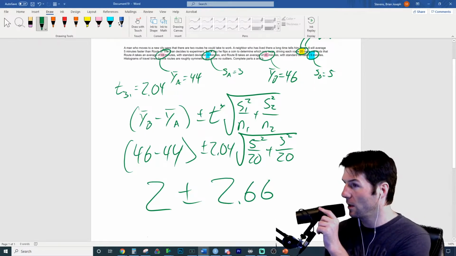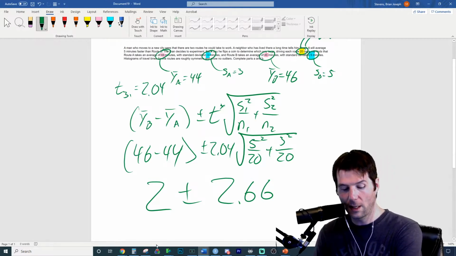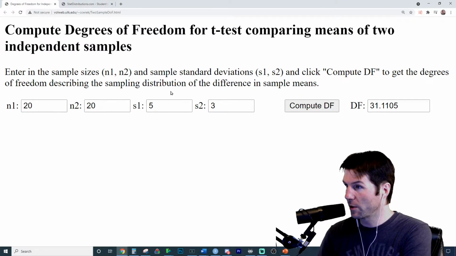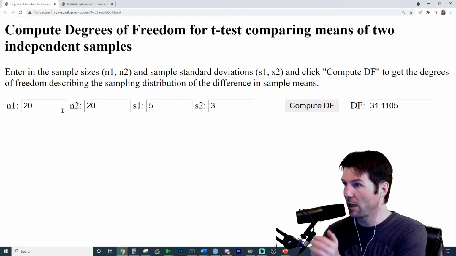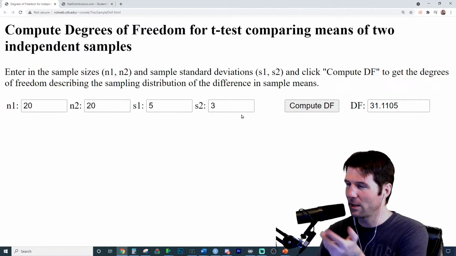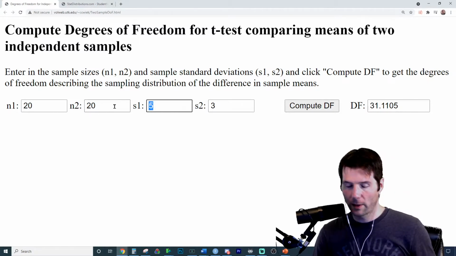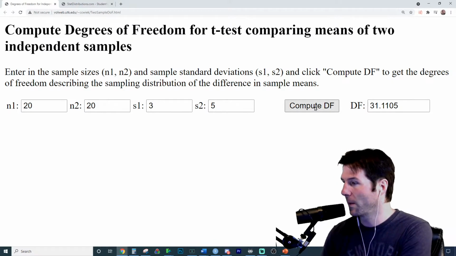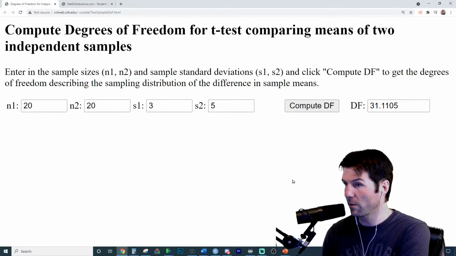Are you talking about the t? So the steps we go through are, first you have to find out your degrees of freedom. The degrees of freedom give you the shape of the t distribution. This was obtained from sample size. He travels each route 20 times. Standard deviation of route B or A. Since it's 20 and 20, it doesn't matter which one I put, because... wait a minute, wasn't B a standard deviation of 5? It'll still give the same degrees of freedom. So this is how we get the degrees of freedom.